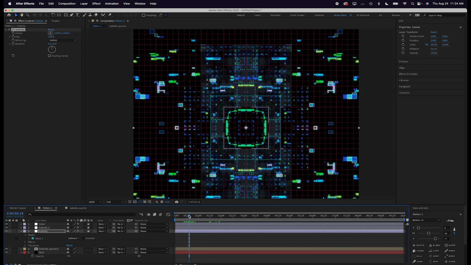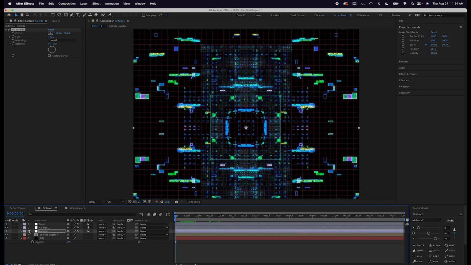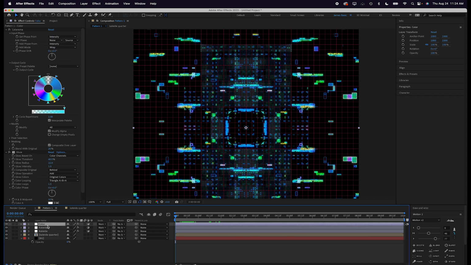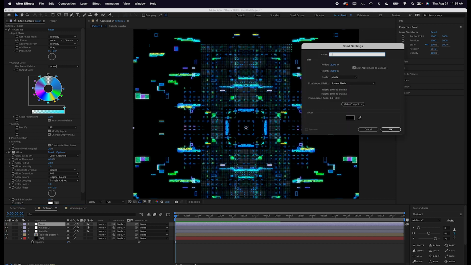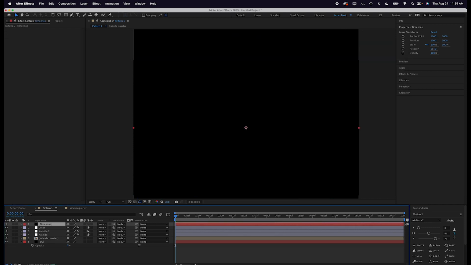And then one final thing that I like to do is, we've done a great job of setting up this very symmetrical comp. It's very structured, and yet it's very organic. And what I like to do is add just a little bit of chaos back into this, into the structure, so that it's not perfect. It's just a touch glitchy. And what we can do is just create a new solid, and we'll call this time map. And we're going to be adding a time displacement effect.